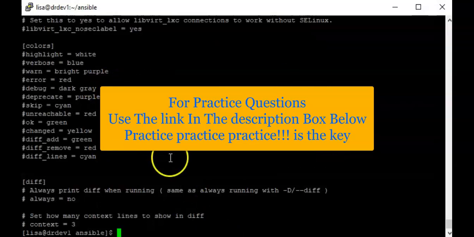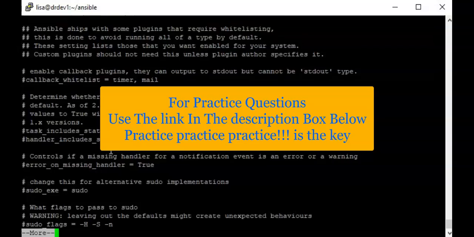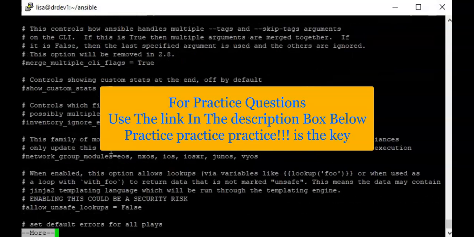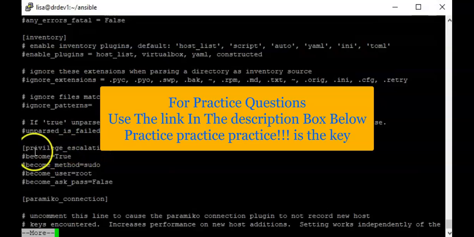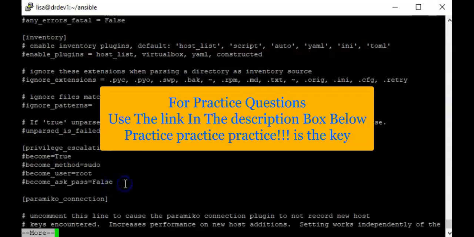So if you do this, let me pipe this to more. So you can see the default options in case you forget anything, and for the privilege escalation as well, if you forget what to use, just come to this default Ansible configuration file. You can see the options of the privilege escalation.